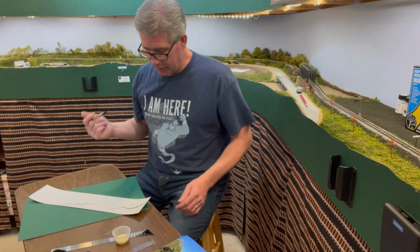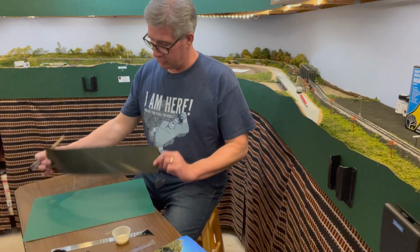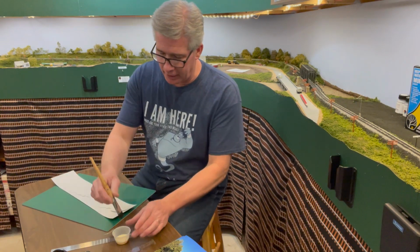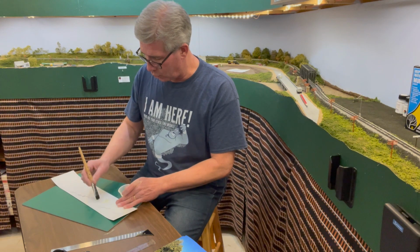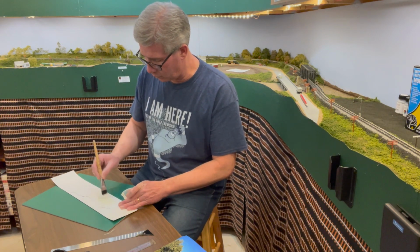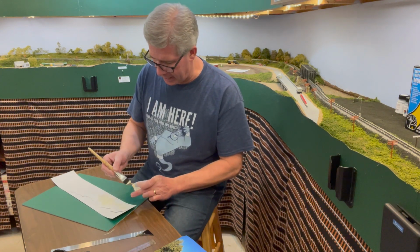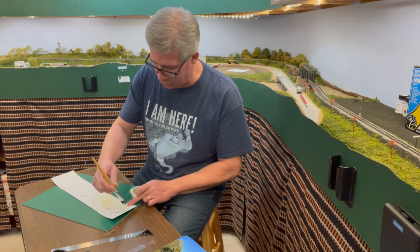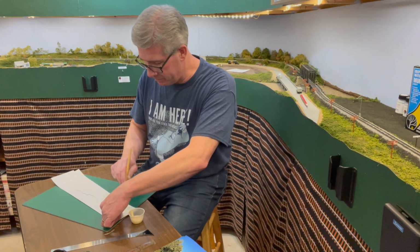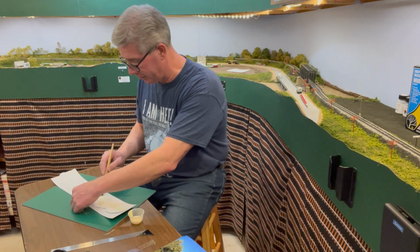All right, the other thing I want to do now is paint the backdrop with glue to adhere it. So I'm using that scrap piece of photo and turn my self-healing mat over, and I'm just going to dab the back with some glue just so it's adhered really well. I don't want to get too much right to the top edges so that when I push it towards the backdrop it doesn't ooze up. So I'm going heavy towards the bottom of the riverbed so it seals well. And then after I get that, I'll just do brush strokes upward.